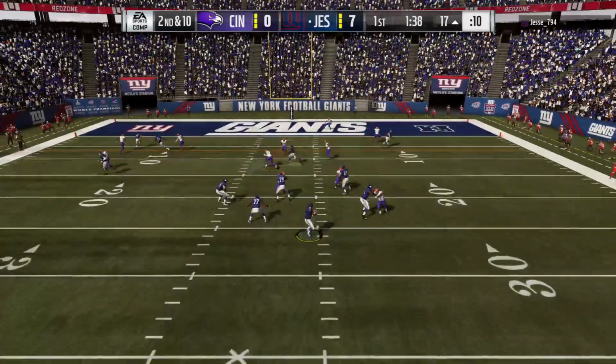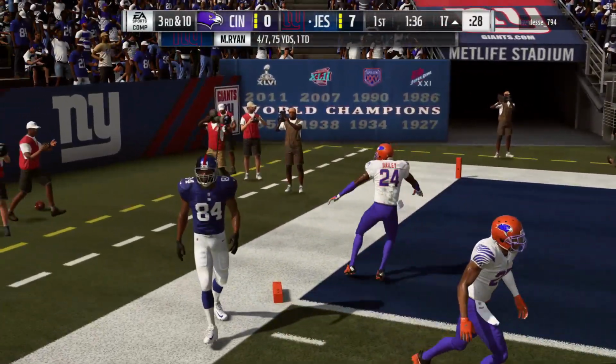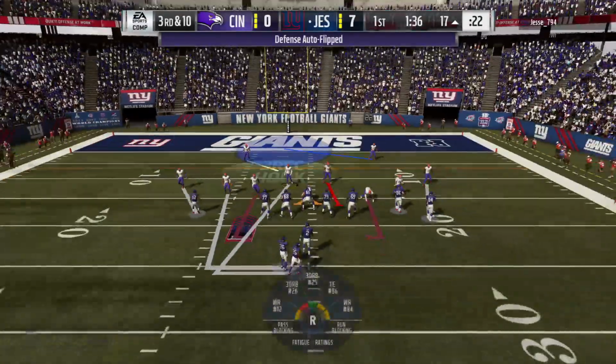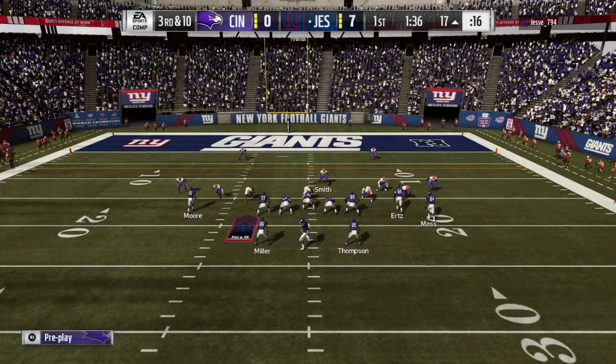Again on 2nd and 10, it's Ryan. Looking left sideline, but it's incomplete. You don't want to throw away this excellent field position, but that's 2 incomplete passes in a row. Definitely need something big here on 3rd and 10. Conversely, defense has done a good job on 1st and 2nd down. The coverage has been draped.